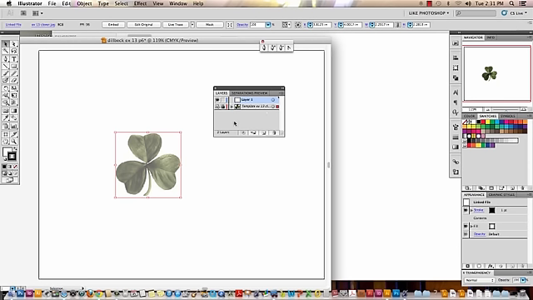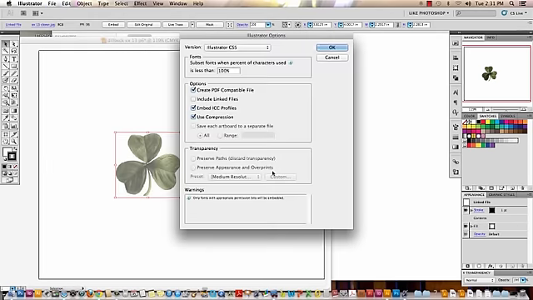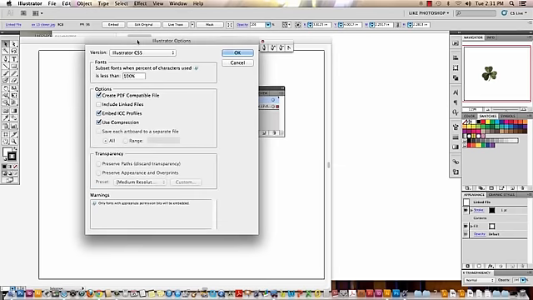Alright, now we're going to actually include the linked file when we save it. So even though we're not done with the art, just so that I get you all while you're paying attention, I want to show you how to link this file so that it's really linked. So to do that, go to File and go to Save As. And you've already named it, right? So just say Save. And then when the next box comes up that says Illustrator Options, don't click past it. Keep this.